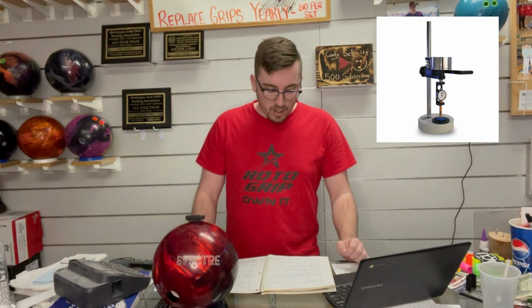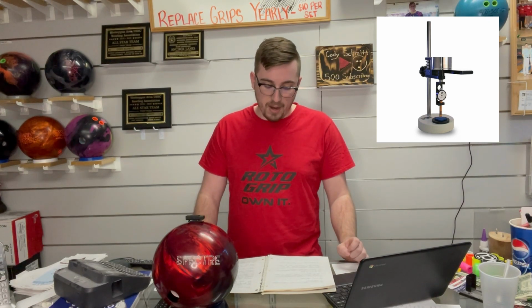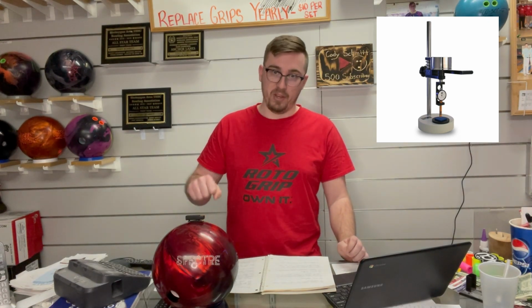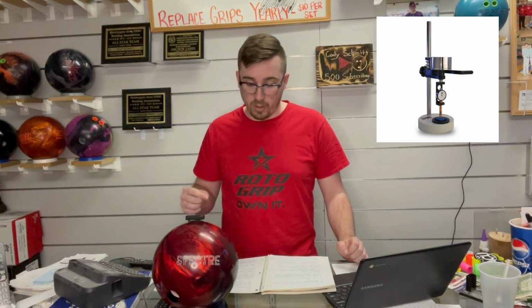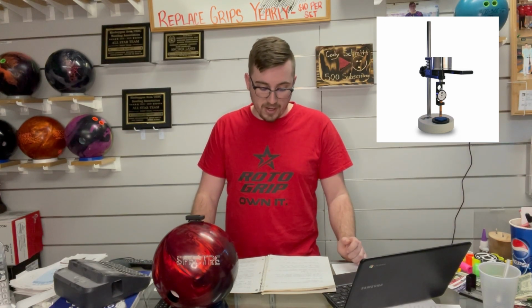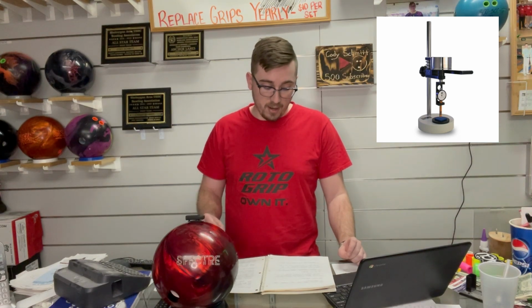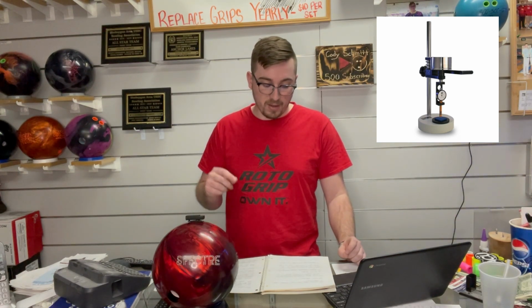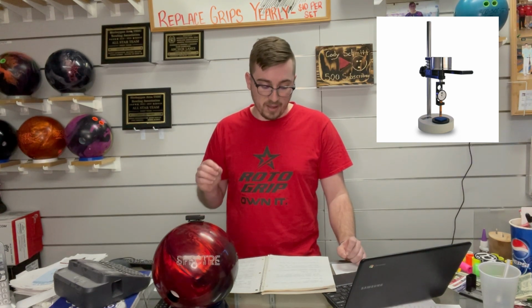Step 6, you're going to zero the durometer. Step 7, using even pressure, you're going to pull down on that handle until you cannot push down anymore. Then you're obviously going to lift up and allow the handle to return. Step 8, you're going to record that said reading. Number 9, you're going to rotate that ball so the next reading is in another random location. Step 10, you're going to repeat steps 3 through 9 until you have at least 10 spots that you've tested.